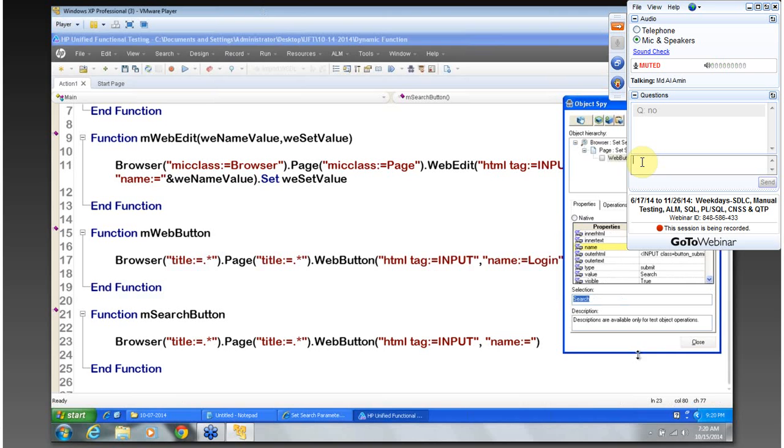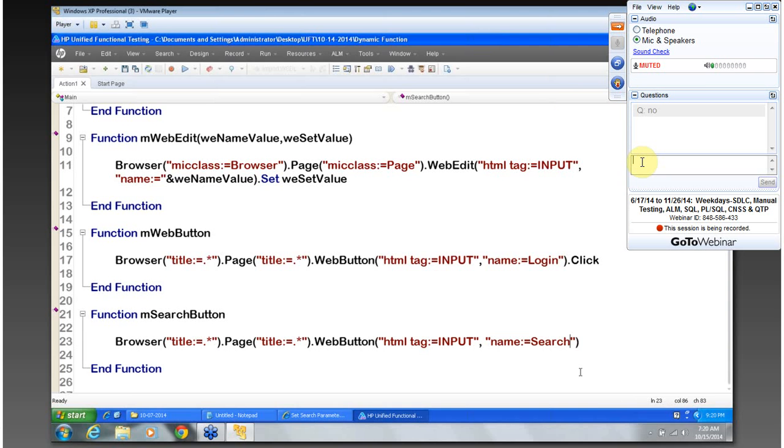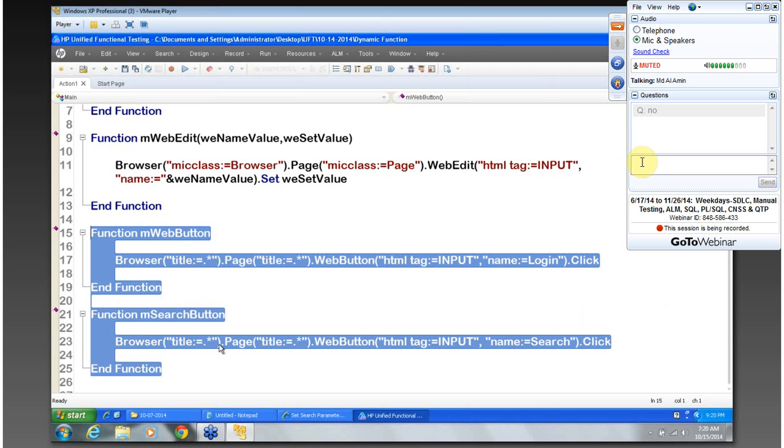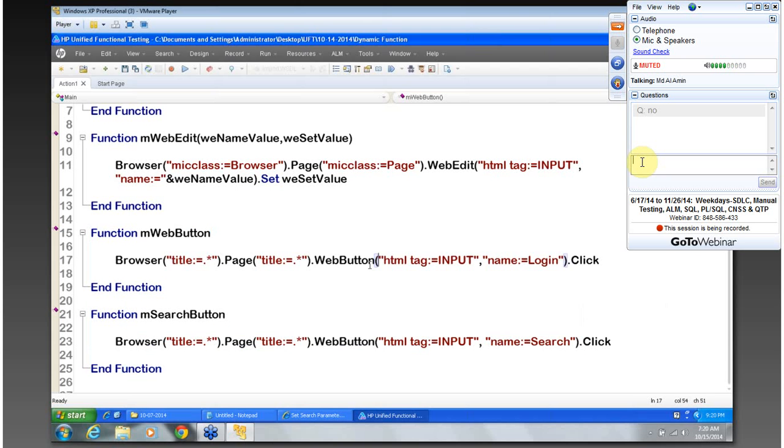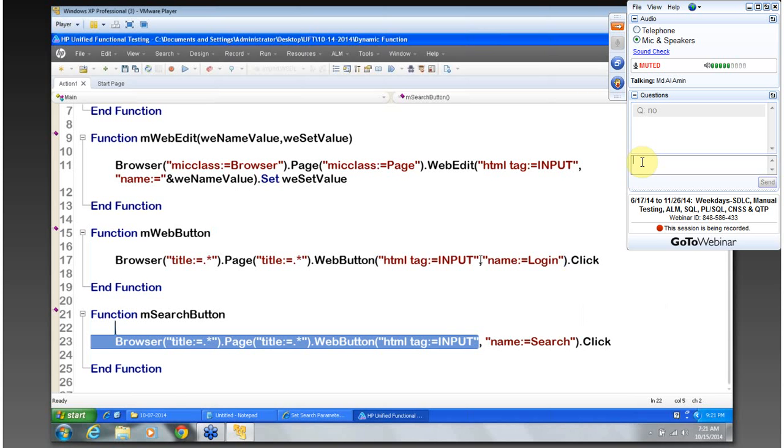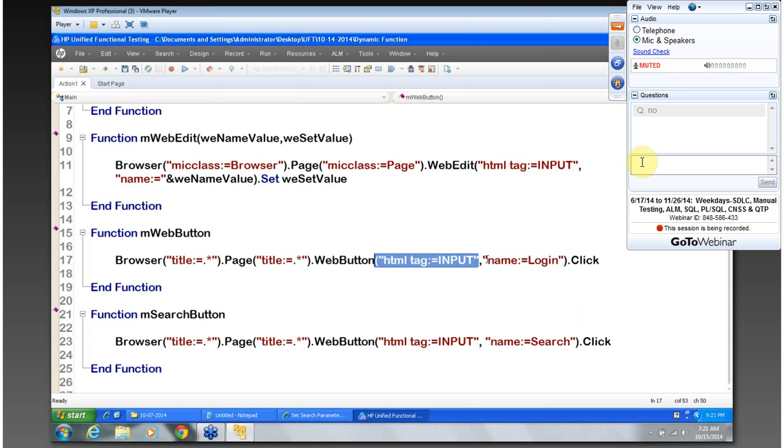Name is search. And then we want to click on it. So look, do we really need to create two different functions for the same type of object? This is the same object. Do you see? The HTML tag is the same. The only difference is the name. So do we really need to create two different functions?